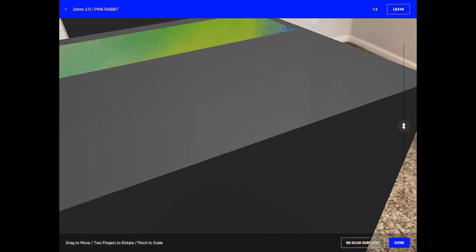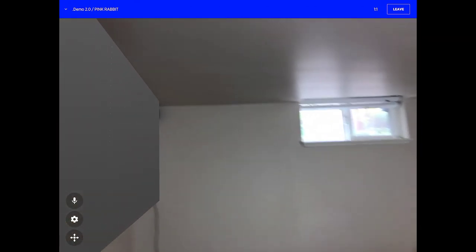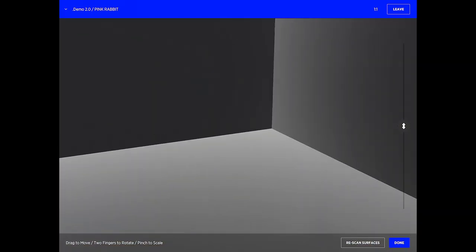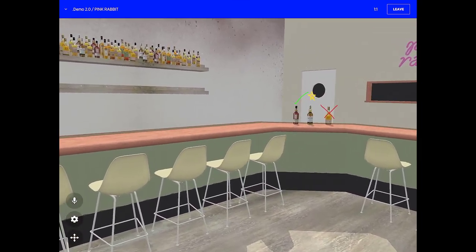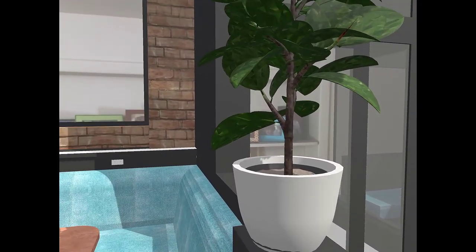All right, so let's do that. And then where are you, giant model? Oh my gosh, of course, there it is. All right, nice. So this is a look at an even much larger model. Oh, Mischa, you actually met us in here, and then he jumped out. In any case, you can walk around and see a larger space like this.